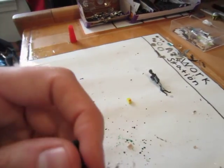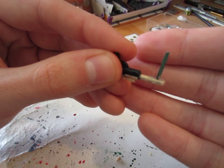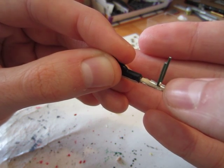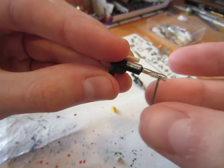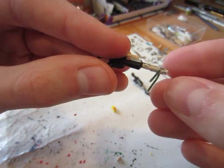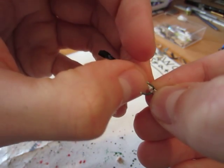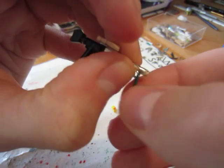It's not focusing at all. You'll never know. If you can understand what I just did, I glued that piece of metal down and then just bent it over top of this. So now this can freely move like so. And there's only going to be glue on the front end of this piece of metal and the back end of this metal. And the middle section is not going to have any glue on it, so your tripod can move.